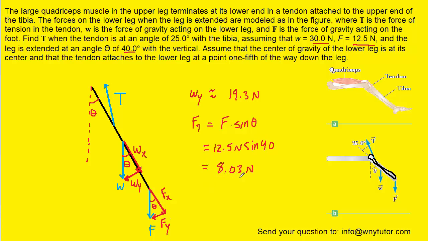Now we would also like to break the tension force into an x and a y component. So let's draw those components. Now the question notes that the angle between the tension force and the tibia was 25 degrees. So this angle right here is 25. That means that the y component of that tension force is going to be the tension times the sine of that 25 degree angle.